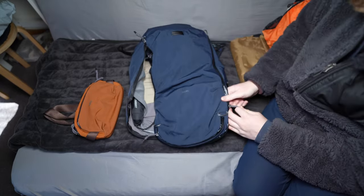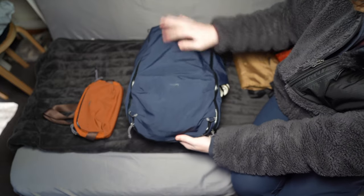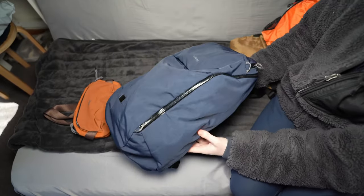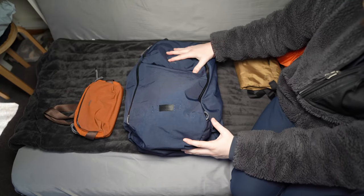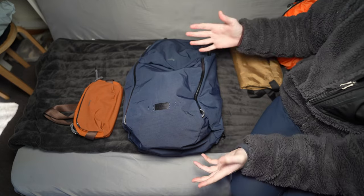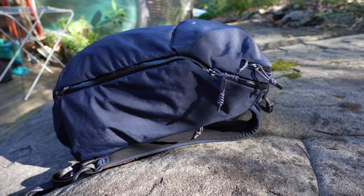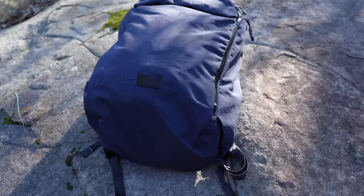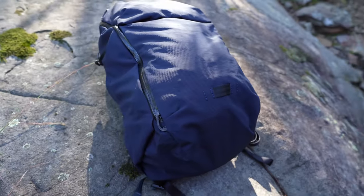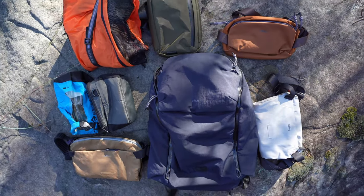That has actually been my everyday carry and it is very comfortable. The top does get a little bit bulky, so it can look a bit lumpy from the side, but it doesn't sag too much and it's actually quite comfortable and balanced when you wear it. Overall it is quite versatile and I am looking forward to trying it on more trips. I think it's a great bag, priced similarly to other high quality bags of its type. As an everyday carry bag I found it very enjoyable to use and the unique pocket layout makes it very versatile. If you're in the market for a great EDC or potential one bag for traveling, I would definitely recommend checking it out.